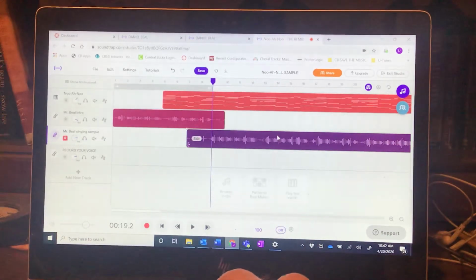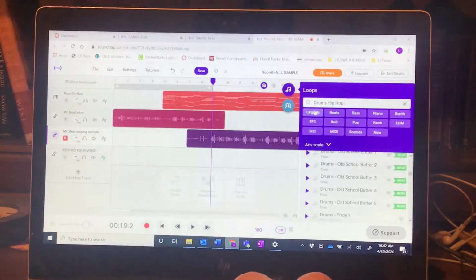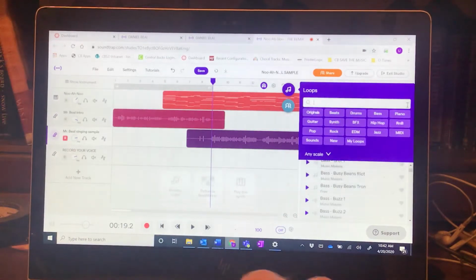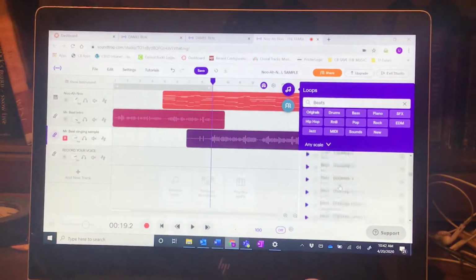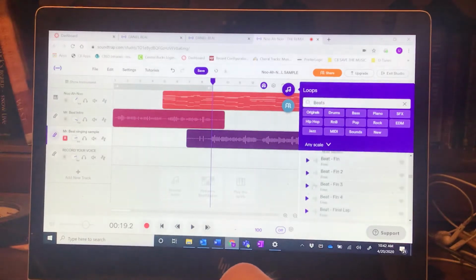To add a drum loop, you're going to want to go over here to the purple button here. And let's just hit this X right here. Let's go with beats. I'm going to scroll down here, just pick one. Let's go with this one. And let's click and drag that to right here. You'll notice that it does let you drag it on top of your singing, but of course you don't want to do that because then that would actually cover up what you just sang. So if that happens by mistake, just hit cancel.